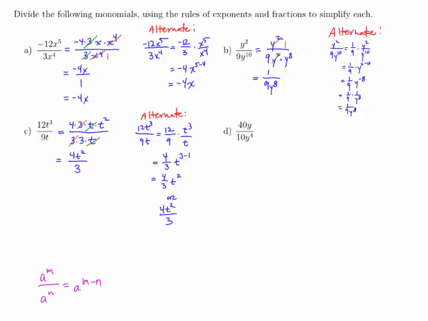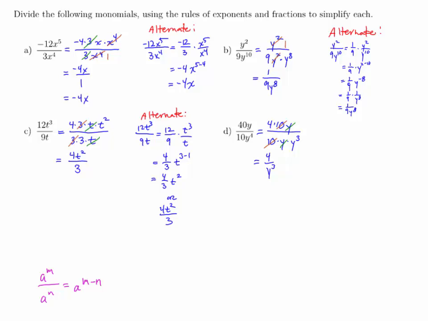Looking at our last example, we have 40y over 10y to the 4th. So thinking of that in terms of what cancels, 40 and 10 both have 10 as a common factor, and y and y to the 4th both have y as a common factor. So a factor of y will simplify out of each the numerator and denominator, as will a factor of 10. So I'm going to break this one down according to what will cancel. So I'll have 4 times 10 times y over 10, and then I'm going to write this as times y cubed. And so a factor of 10 cancels out of each, it's common to both, and then a factor of y does as well. So this will simplify then to 4 over y cubed.